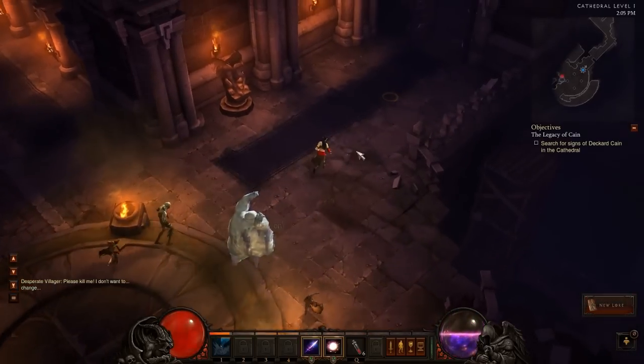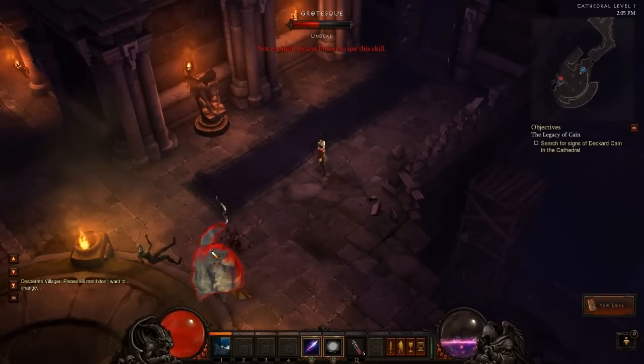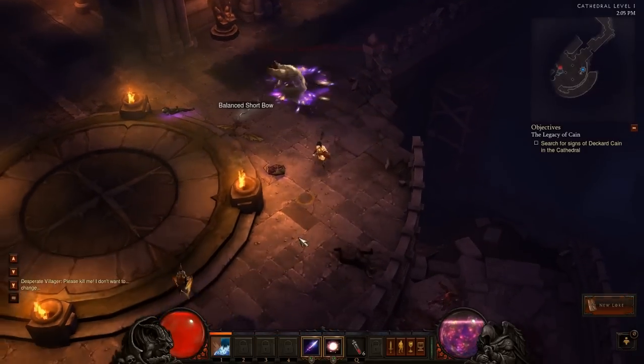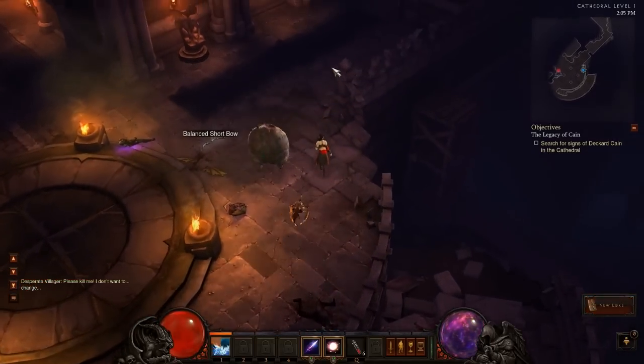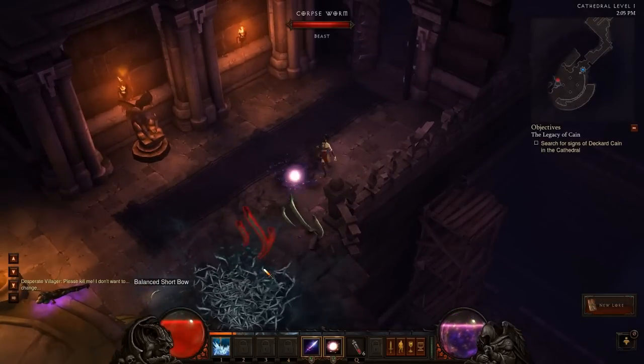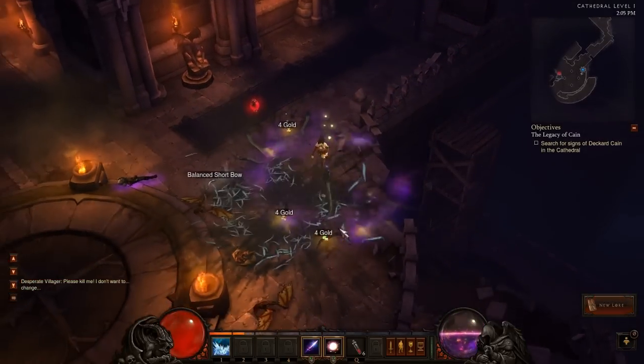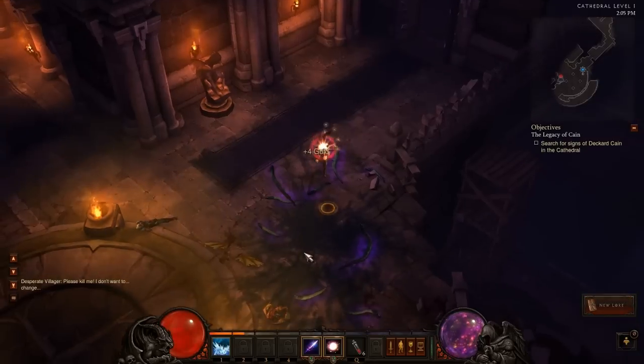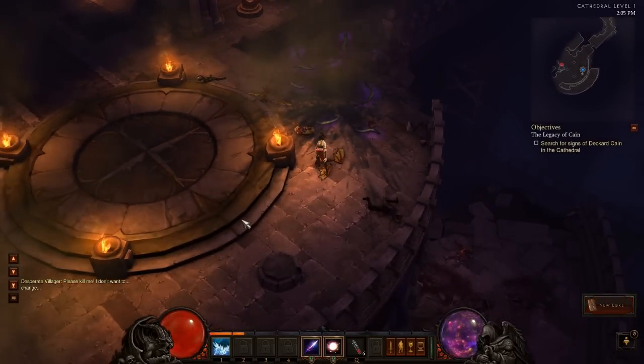Let's try this Frost Nova. Pretty rad, eh? These are cool, these little bloaty guys. When I kill him, a bunch of worms are going to come out and try and get at me. Yeah. Notice how I said try. I'm destroying things. New lore.